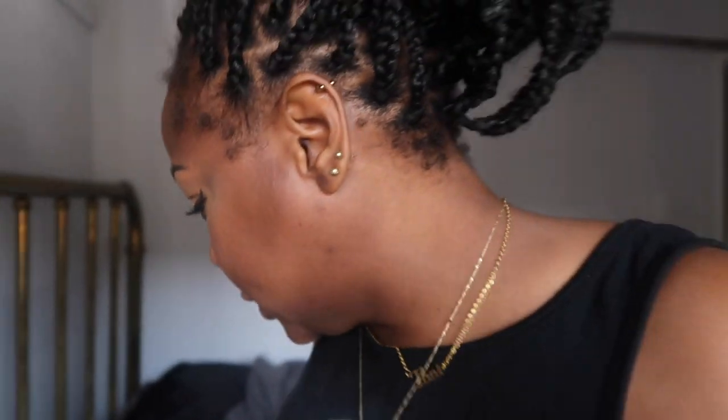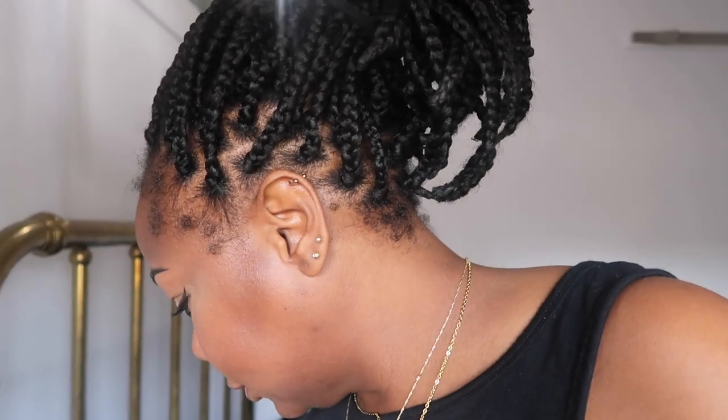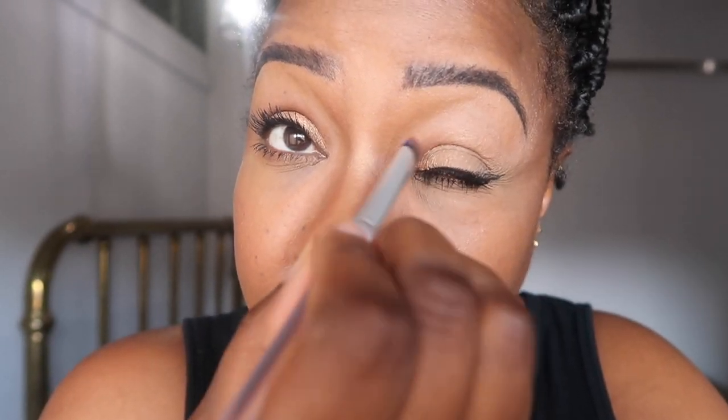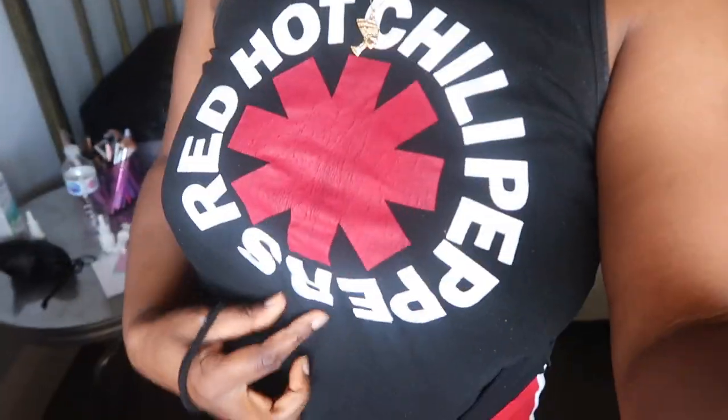Okay, this is how my makeup turned out. But my eyes are watering, as you can see, which is messing it up. So I opted to skip lashes, but it's just messing up. My eyes won't stop watering, God. Anyways, other than that, it turned out pretty. I'm just gonna do my little baby hairs. Take down my hair. And I'll be good to go.